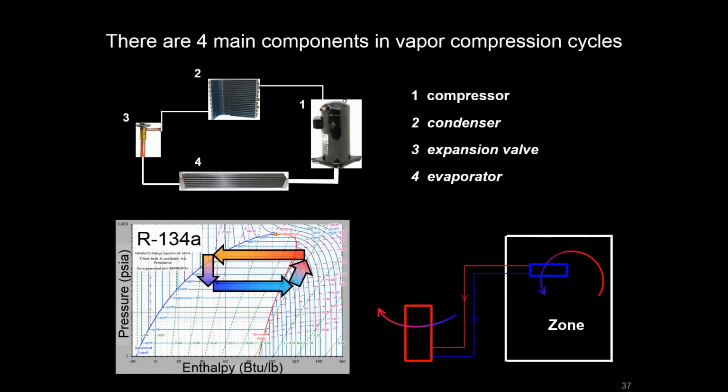So last time we looked at the main components of a vapor compression cycle. We're going to get a little more in depth there, but just as a recap, the vapor compression cycle is a refrigeration cycle that accomplishes some cooling in some zone or space, and it uses these pieces of equipment mainly to accomplish that vapor compression. So it's called vapor compression. It uses the compressor and expansion valve and two coils to take vapor at the compressor stage, condense it down to a liquid, start evaporating it at the expansion valve, fully evaporate it at the evaporator when it picks up the heat from the zone, and then starts the cycle back over again.